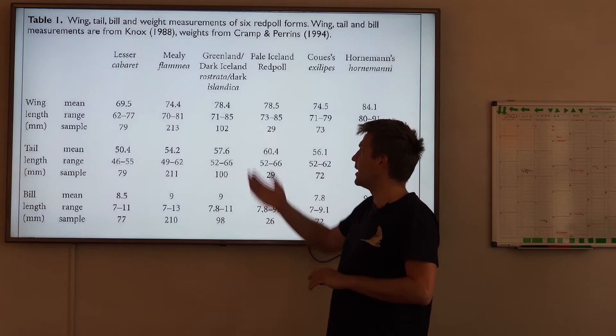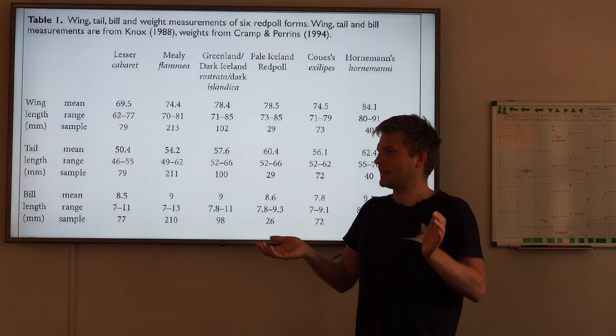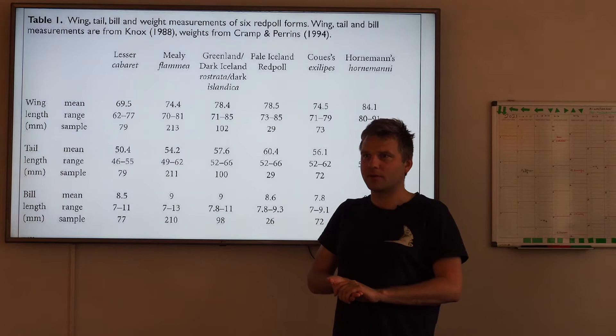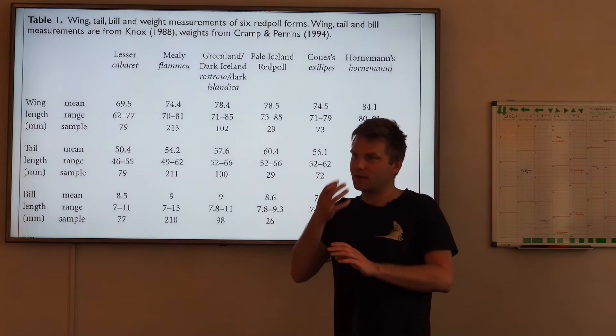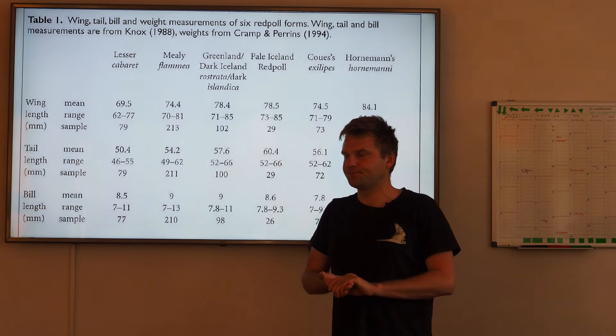But if you have a bird with wing length 84, in Sweden I've had some I think at 83, actually also 84 or 85, and there we just think: okay, this one is big. Then there is a variation of Mealy Redpull called 'whole belly,' and they are often bigger and have a longer bill than other Mealy Redpolls. But they are actually still in the same group, though in general they look bigger and have a longer bill. Arguably it could be another taxa, another subspecies, but they are Mealy Redpolls.